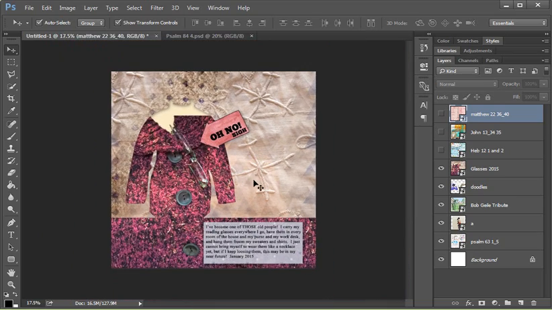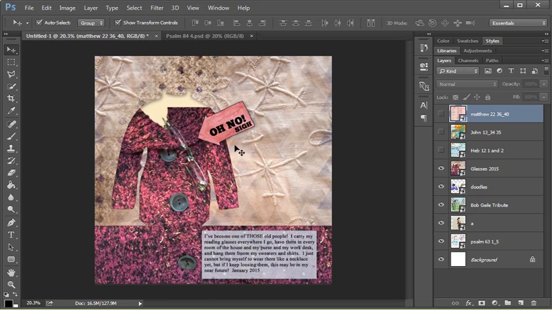What I did with this one was I laid this other photo I took of some material over the photo on the bottom, and I cut the shape out of it and allowed the bottom photo to show through. So that is another way, if you're going to use them, to cut out of something.